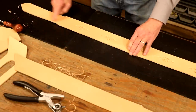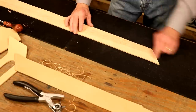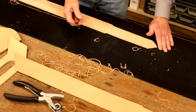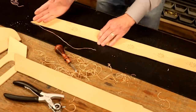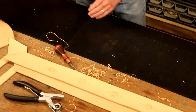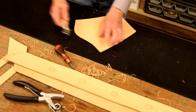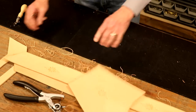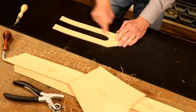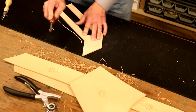Over to our main strap: I'm going to bevel and groove my top grain except across the bottom — if we forget, it won't be seen. Then I'm going to flip it over and edge all the way around except across the bottom. Over to our pistol bucket: we're only going to see the top and bottom edge, so I'm going to bevel and groove there and across there. Last, our frog: let's groove both sides down, around and back, then edge the same way.